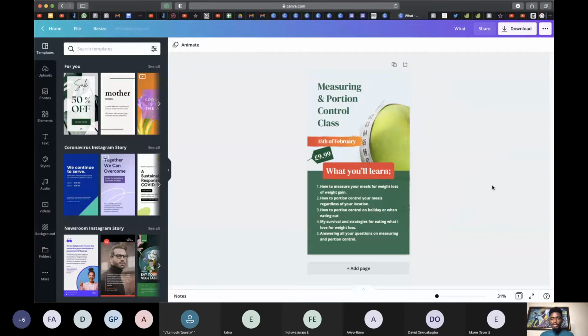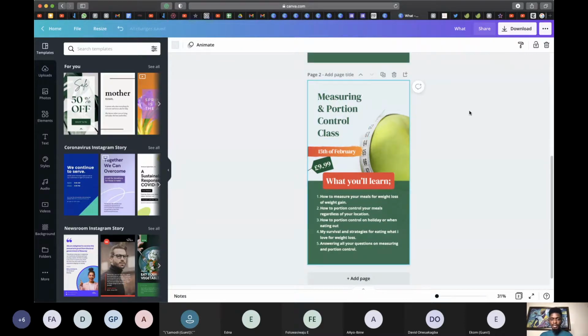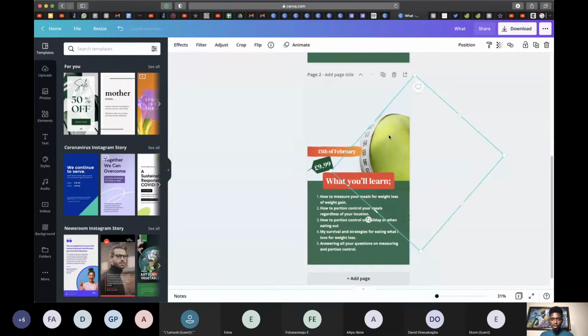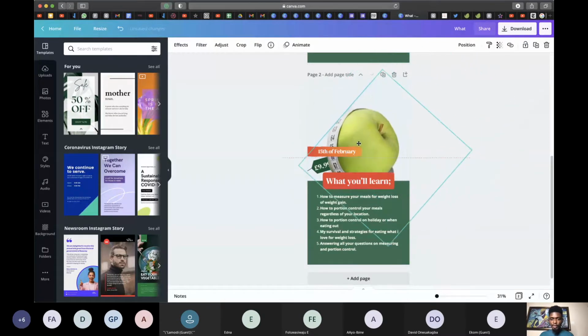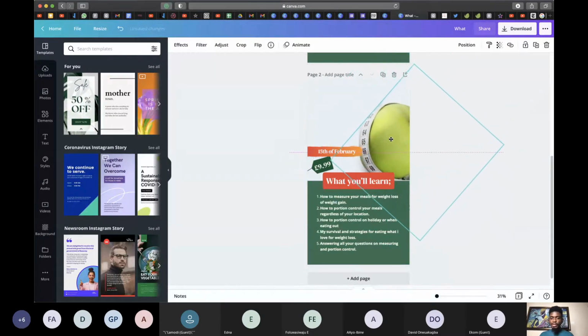Now, everything you see here is as simple as, so obviously this is a text box, right? So let me duplicate this so you can see it. This is a text box. This is a text box, right? You can see text in the box basically. If I delete it, it's no longer there. This is a shape, or this is an image, that I rotated to look like this. Okay, this is a group of texts. This is text, and this is a shape.